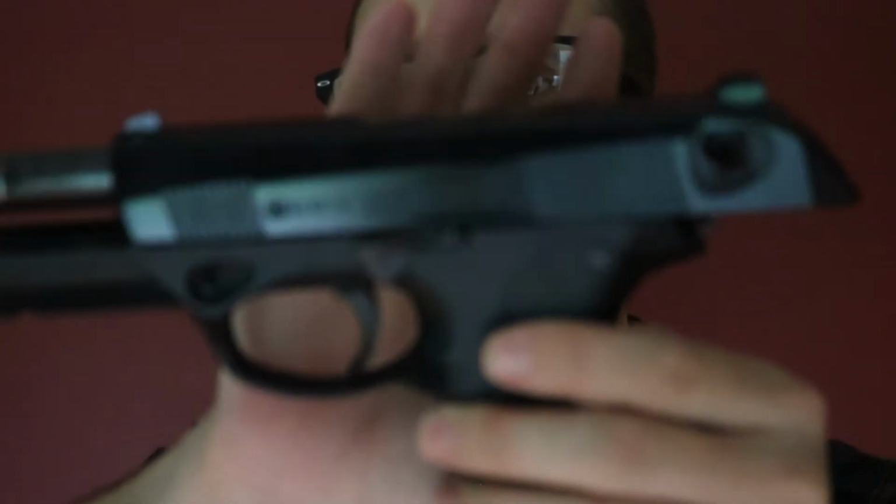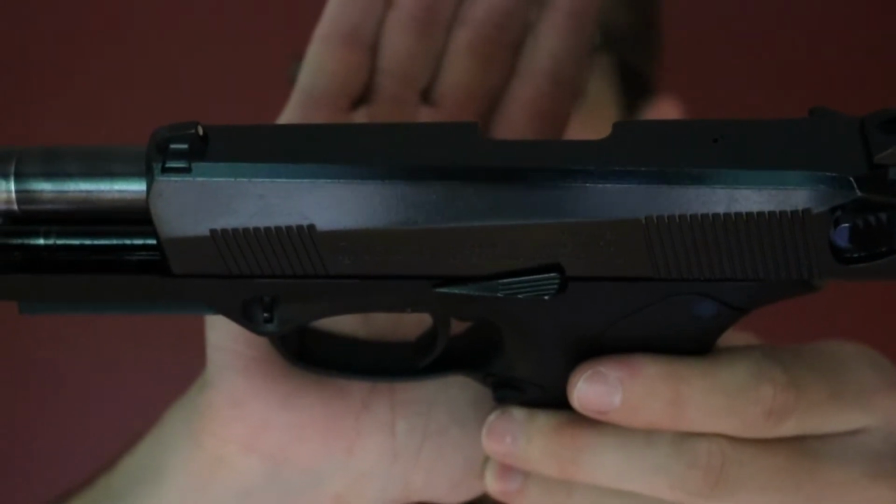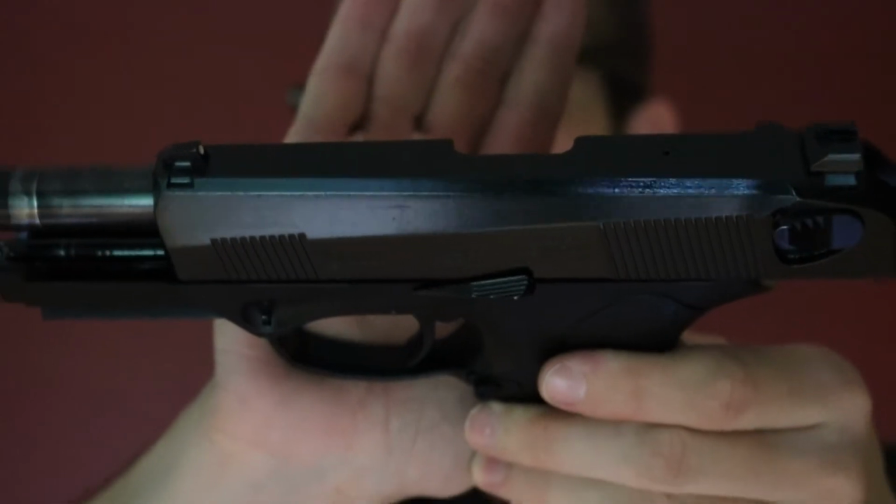Now, what I absolutely love about the gun is this slide release. Slide lock, whatever you want to call it. It is a slightly teardrop shape. It is serrated and it is perfect in pretty much every way. It sticks out just enough for you to catch it, and its placement is perfect. My hands are right on the borderline between small and medium, and I can reach that with my thumb without breaking my grip.